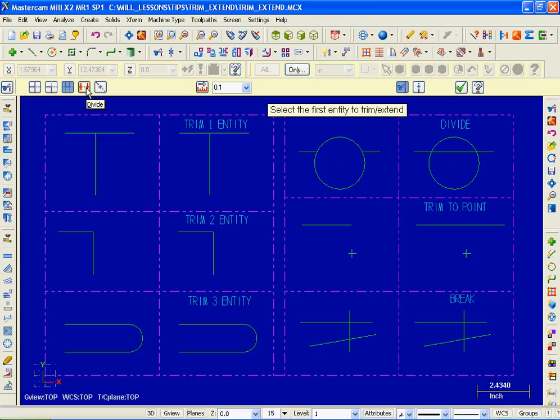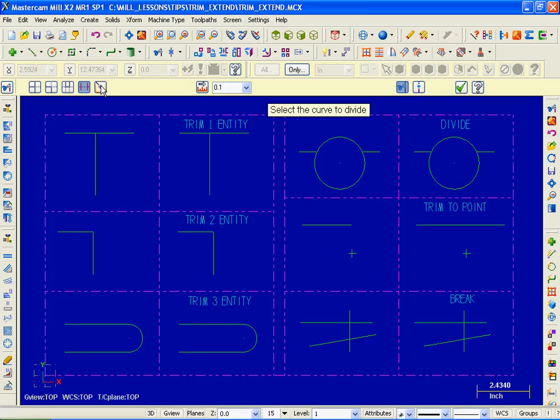Now moving up into the top right corner, we're going to move into divide. So up on the ribbon bar, I'm going to click on divide, and the prompt changes to select the curve to divide. So this is the goal. What I'm going to do is pick on the line here, and it's trimmed back to the closest intersections. Looks good.